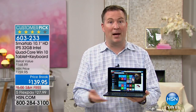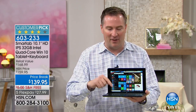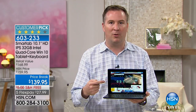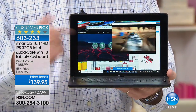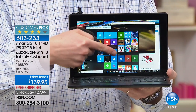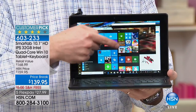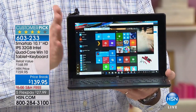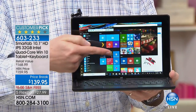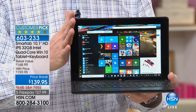Now, how long does your computer battery last? Maybe 2 hours? This is 5 hours of battery life. And then like Alice mentioned, I want to show you one more thing. You've got the start menu that's built onto the device. It's those three programs right there you're going to love. That's Word, that's PowerPoint, that's Excel. Those three are non-expiring versions. A lot of times you get Microsoft Office, but it's only a 30-day trial. This is non-expiring versions of Office Mobile designed to fit on a tablet.